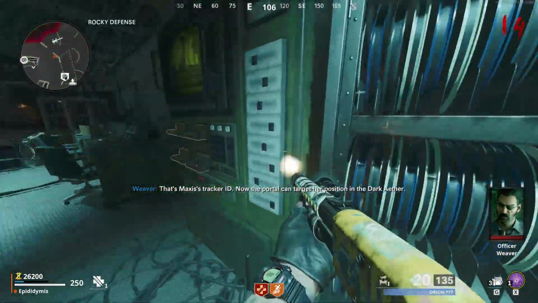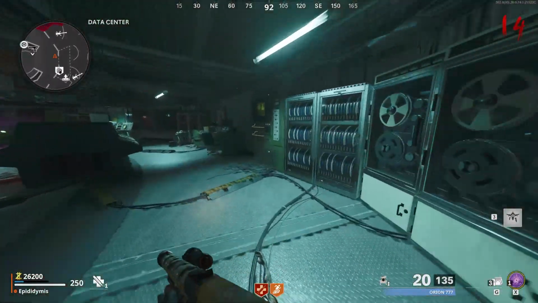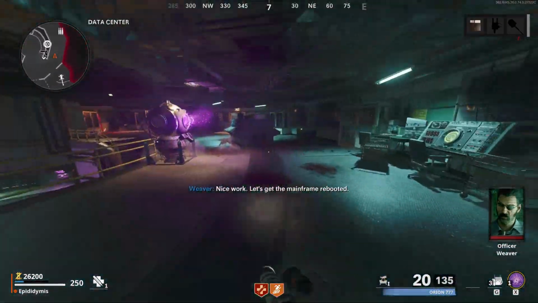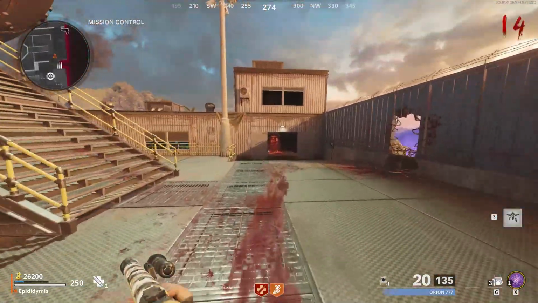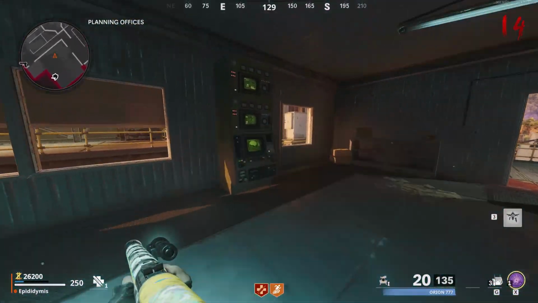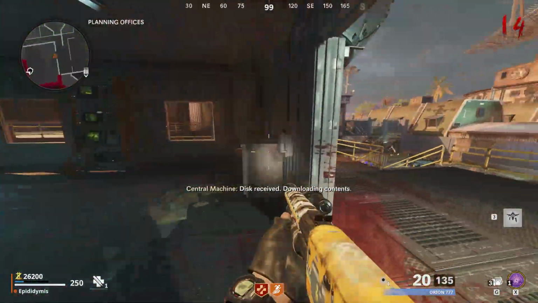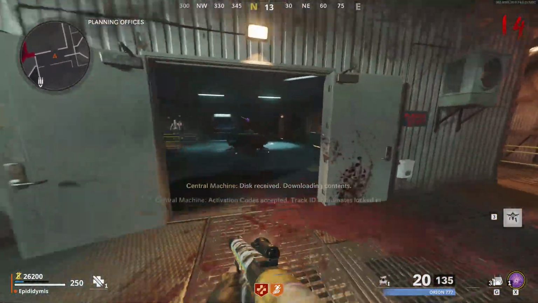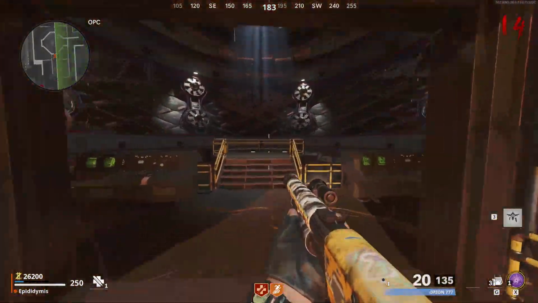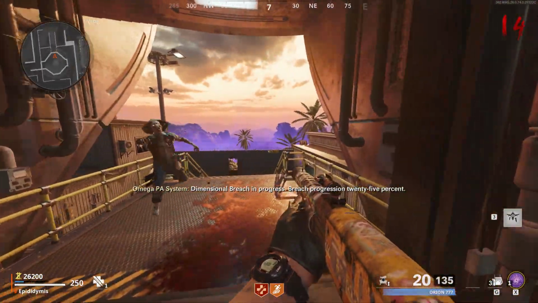Once you get all 3, then you download it at the memory transference station, and it'll pop out this floppy disk. You will then take the floppy disk all the way over to the planning offices and insert it into this computer here. It has a bunch of brains on it. It'll download the contents, and then it will open up the OPC, Omega Portal Chamber, and it'll have this little animation here.